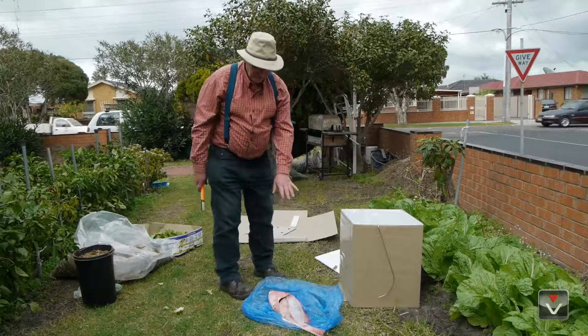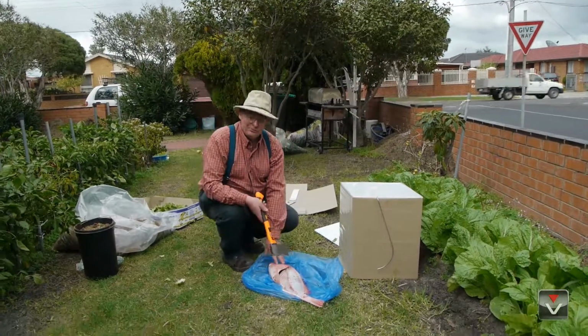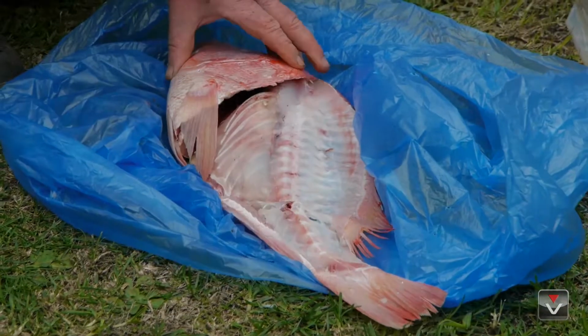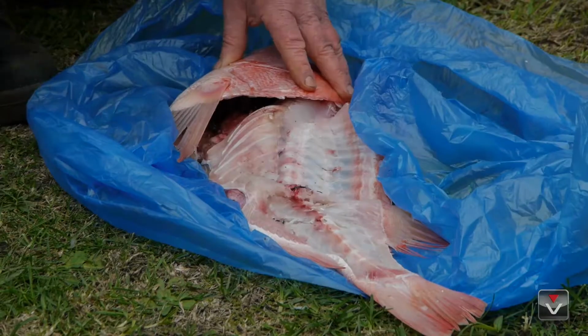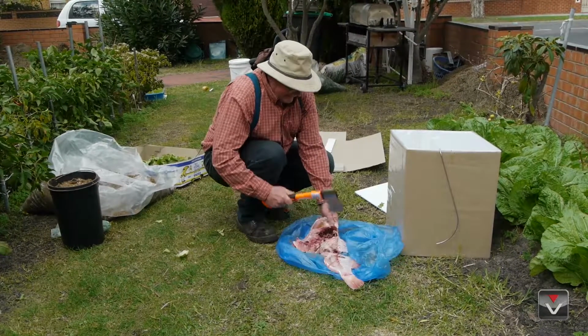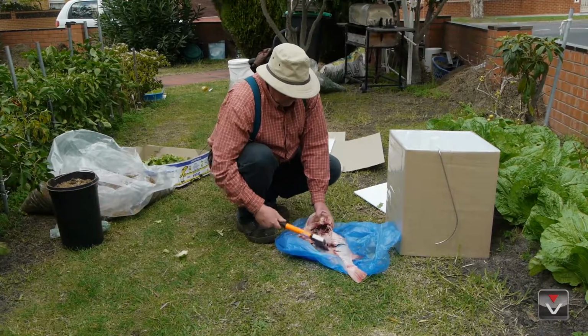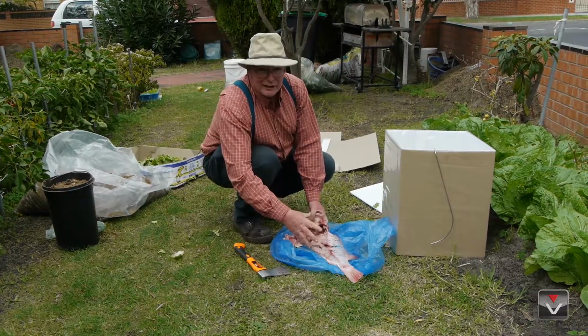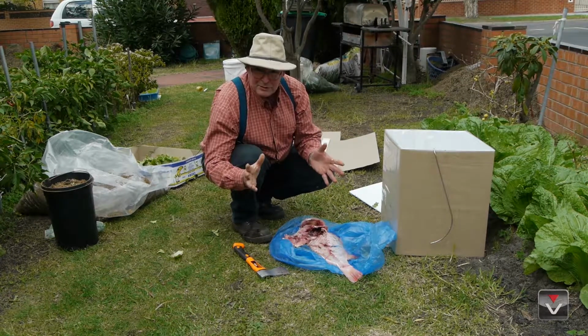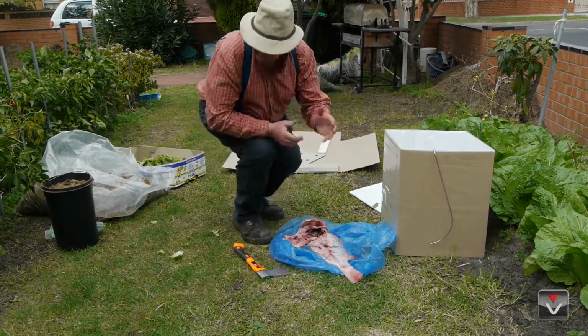So I just want to show you, I've just been to the local fish shop and I've got this fish for nothing. Now what I'm going to do is chop it up, just going to break it up into some bits. You want to break this down fairly well. I'm only going to do it to that level just to illustrate the point to you. But when you do it, you want to break it down as small as you possibly can. Even put it through a mincer if you like.